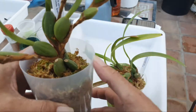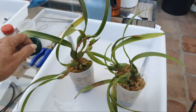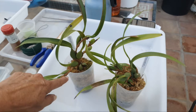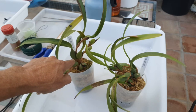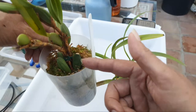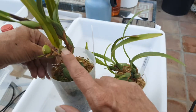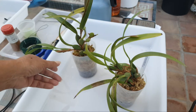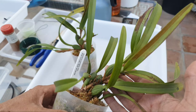Now, I mist them every day, several times a day if necessary. If it's been a very breezy day like today, I mist them every day with, for example, sometimes weak fertilizer, 100 parts per million, like my telumnias, because of the root system that is in here. Okay, all the way up in here are roots. So the only thing that needs to happen, it's already a long way to go, is to get some roots into the pot, maybe some new growth at the base. I don't anticipate new growth at the base because the new growths are coming up here. But once these ship and you guys have them, then you can in future anticipate new growths at the base as well. And here is for Fernanda.